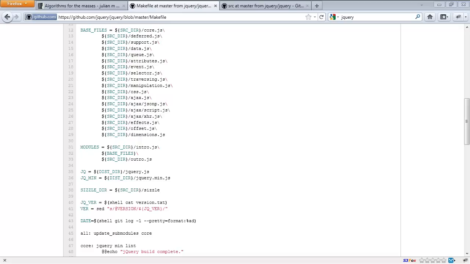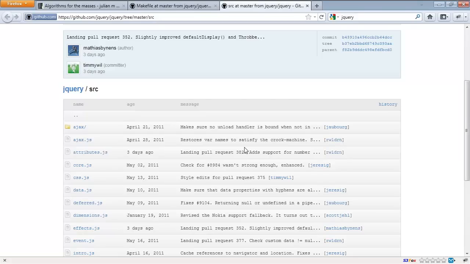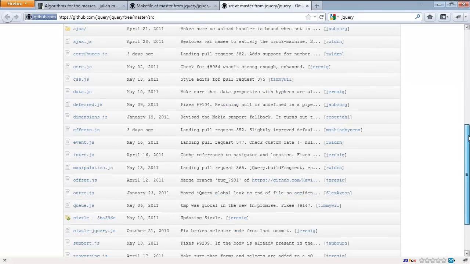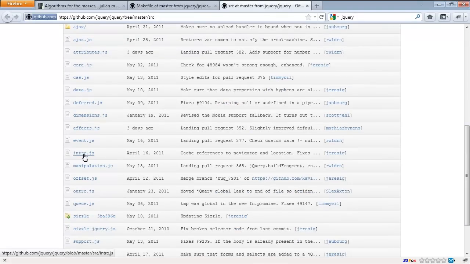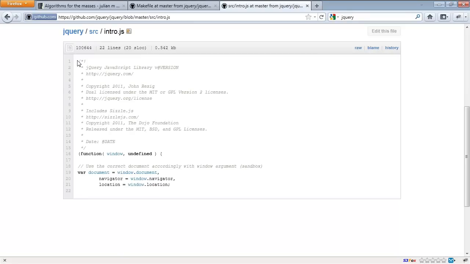So let's have a quick look at the source folder in Git, and here it is. Here's the intro bit of JavaScript. Let's open that up just to see what's actually in there. So the intro basically just contains a comment saying, hey, this is jQuery. There's a couple of tags here which will get replaced with the actual version number and in fact the date.